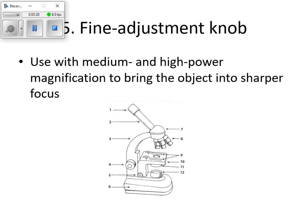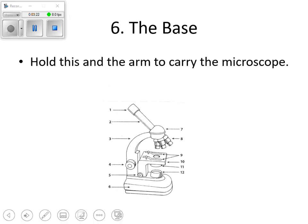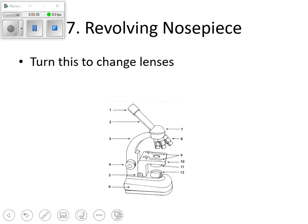Let's keep moving here. 6 is the base. Hold this and the arm to carry the microscope. So we're going to use 3 and 6, the arm and the base, to carry the microscope. Okay. Revolving nose piece. So basically, this just turns it around.